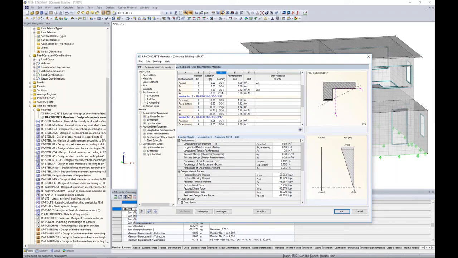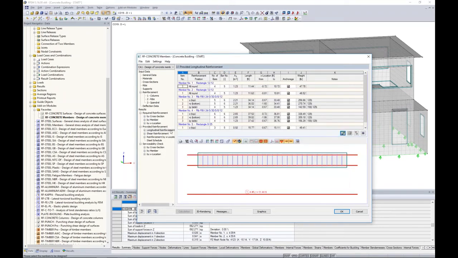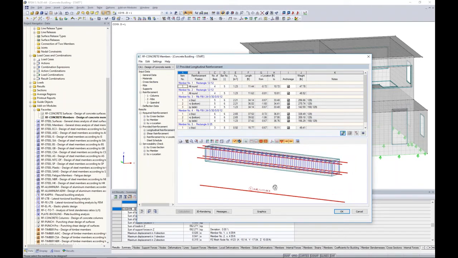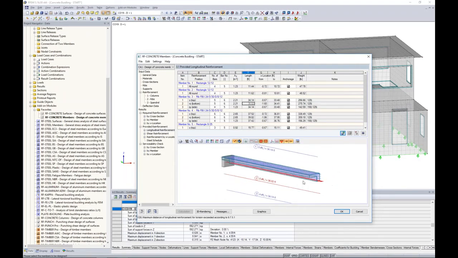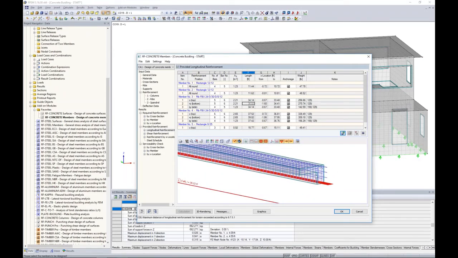So required reinforcement is nice, this is good to know, but rather we're probably interested in, well, what rebars did the program lay out for these particular members in regards to the settings that we previously defined? Well, this is where the provided reinforcement tables can be useful. Here we can see these same members defined. So for example, we're taking a look at the longitudinal reinforcement for my columns. I can take a look at my rib members here, and we can zoom in to see the longitudinal reinforcement applied at the bottom, at the top.